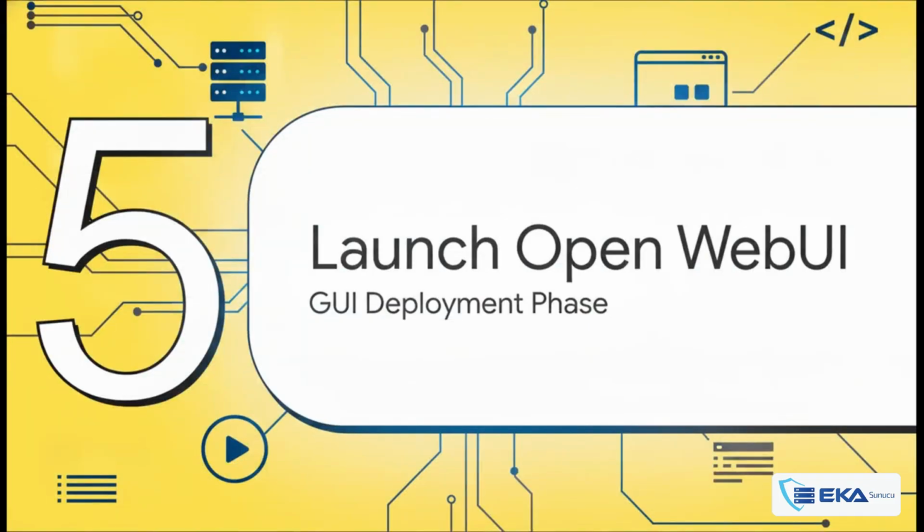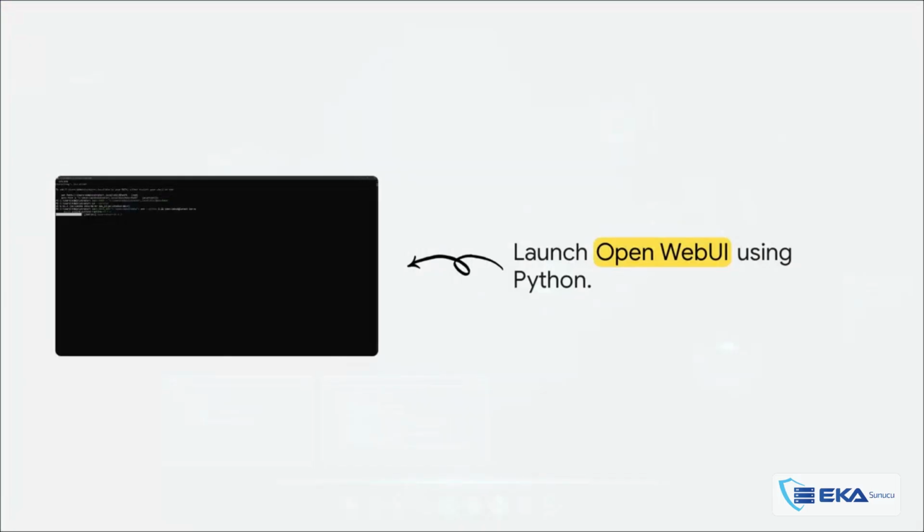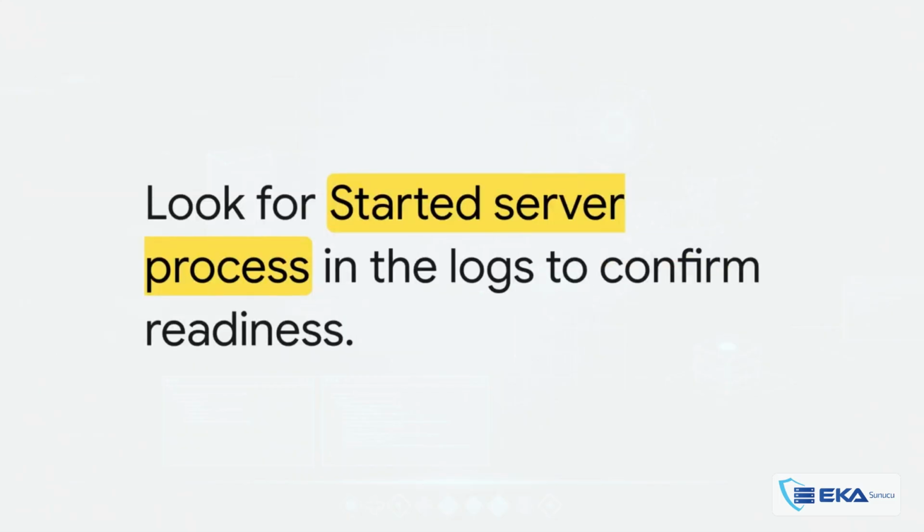Which brings us to section 5. Time to launch Open-WebUI, the GUI deployment phase. All right, this is where the real magic happens. We define our data directory path, and then we run our launch command, basically telling the system to use Python 3.11 for Open-WebUI. A quick heads up though, when you do this yourself, the very first run will take a few extra minutes. It has to securely download all its web dependencies and build the local databases, so just be patient. Your terminal is going to scroll through a ton of text pretty fast, but keep your eyes peeled. When you spot that specific log message saying started server process, you can finally take a breath. That's the exact milestone that tells us our front end is completely alive and ready to go.